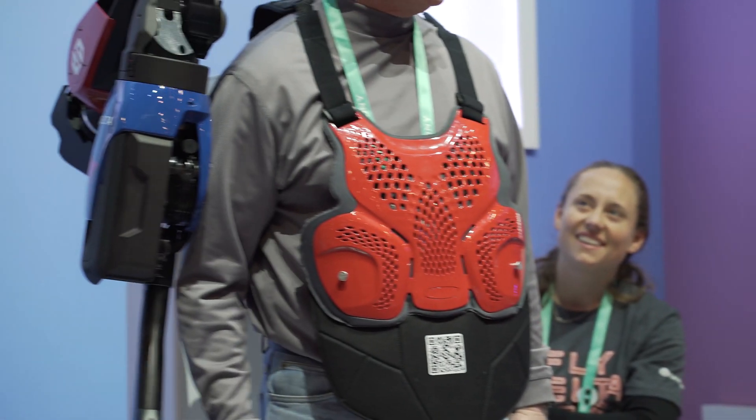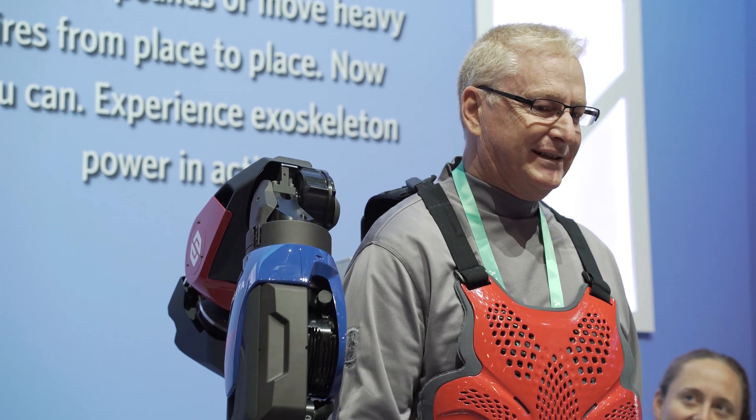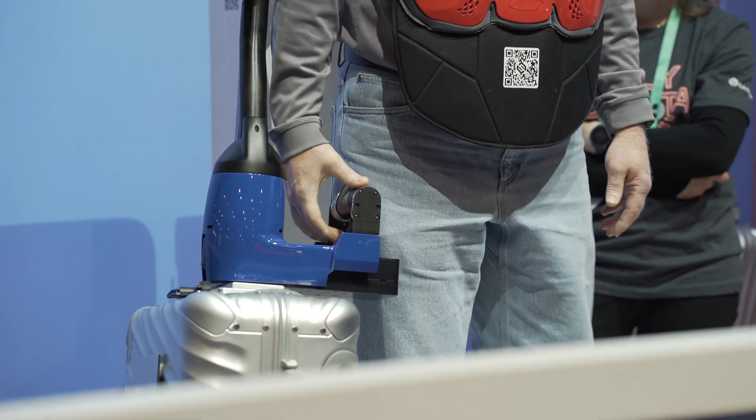Now we're going to bring you back just so you can tell that that's a real weight. What's different? It's heavy. It's heavy? Yeah. How much do you think it weighs? That's a good bale of hay — I'm going to say 50 pounds. Nailed it. 50 pounds, bale of hay. This guy is a finely tuned machine. No effort. That's the Sarcos Guardian XO.